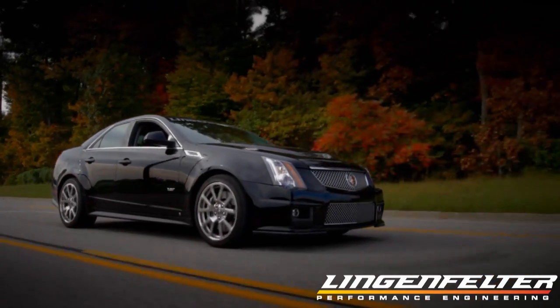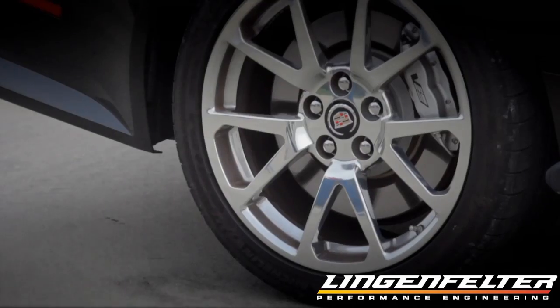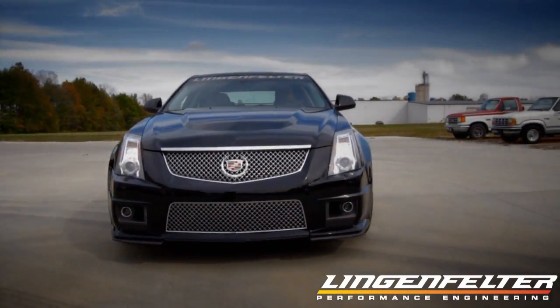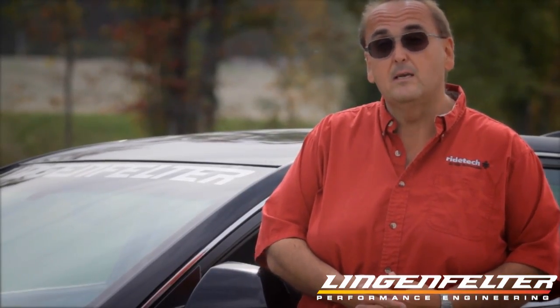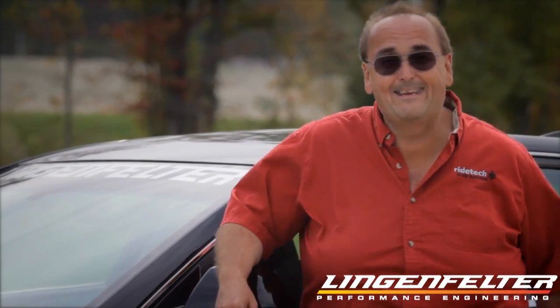It's almost surreal. Before we put the Lingenfelder equipment on, the car was great — no doubt about it, it's one of the most widely acclaimed cars in the world. The Lingenfelder stuff just takes it to the next level. It's an extra 75 horsepower. It doesn't sound like a lot when you're talking about 475 at the rear wheels already, but that's almost 20% — that's a big deal. It goes from 'wow, this is cool' to 'oh my god, I can't believe this thing.' That's the difference.